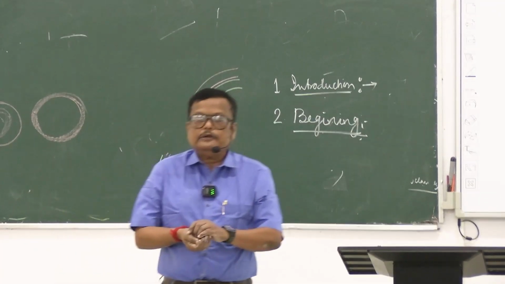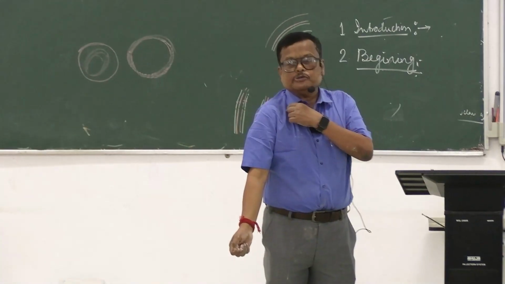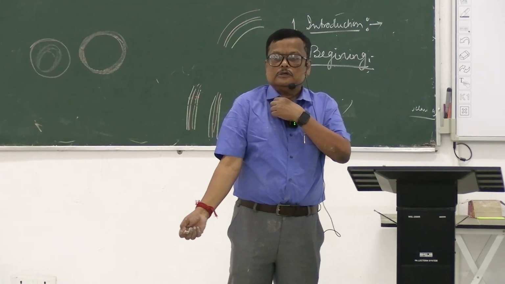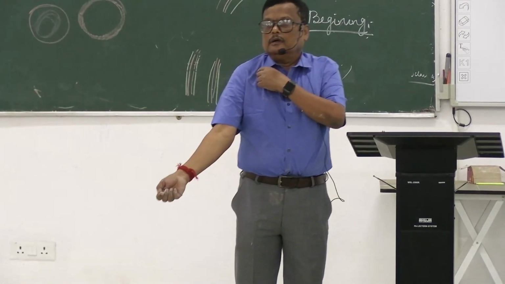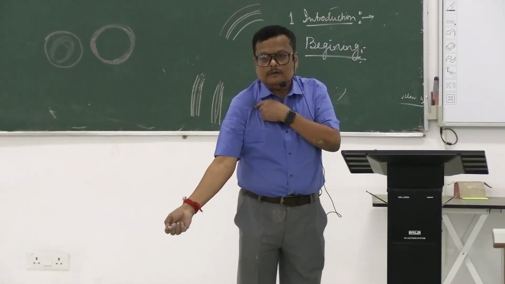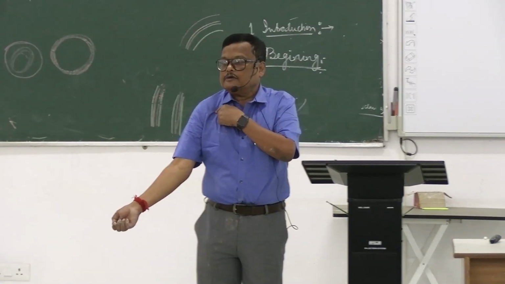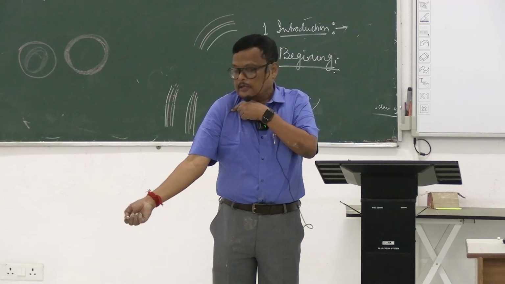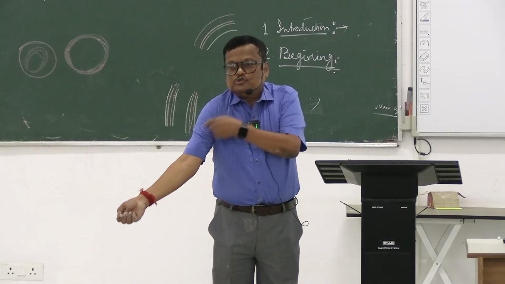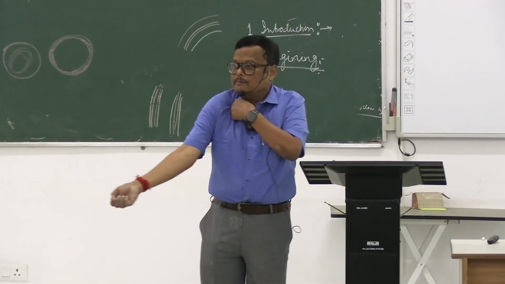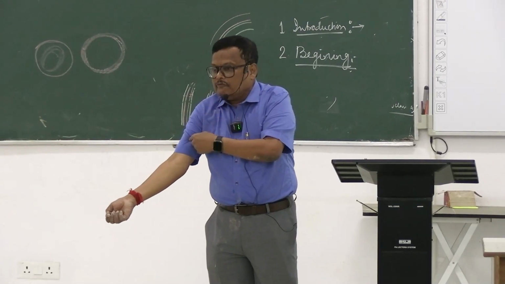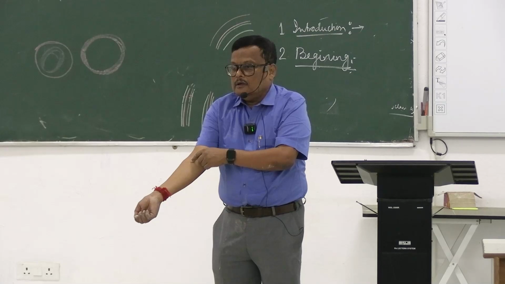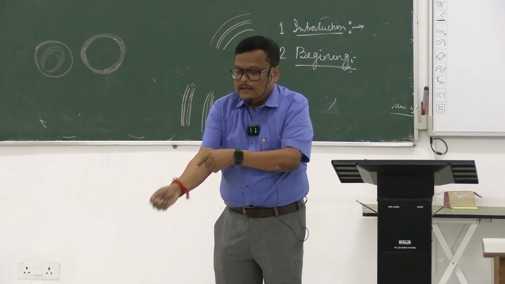Look, an artery begins from the proximal region. I will clarify two things. Suppose the axillary artery begins here from the subclavian artery, as a continuation of the subclavian artery, and ends distally. So beginning is proximal, and it ends distally. Radial artery or ulnar artery begins here and ends here.